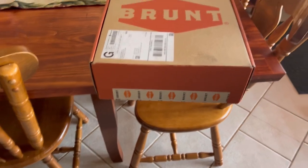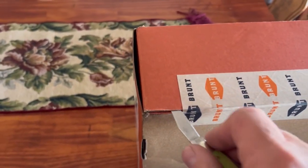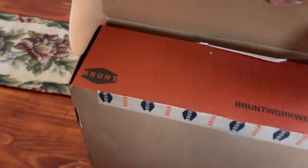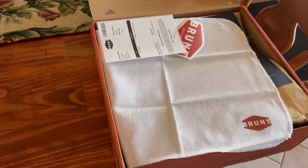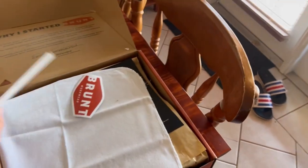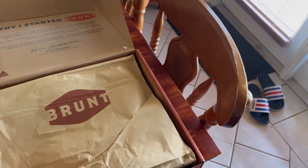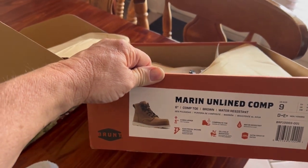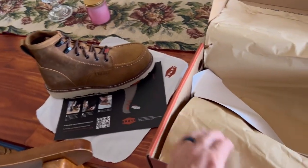But I will say I've had a couple of pair of Brunt boots. They're super comfortable. They've held up really well. And I've been very pleased. I normally get the unlined because I don't have any problems with my feet being cold. My feet will sweat if I get lined boots and then they get cold. So I get these unlined. Let's see, Marin Unlined Comp, 6-inch Comp Toe Brown. I wanted the blacks, but I don't think they got the blacks in the comp. They just had them in the regular soft toe.